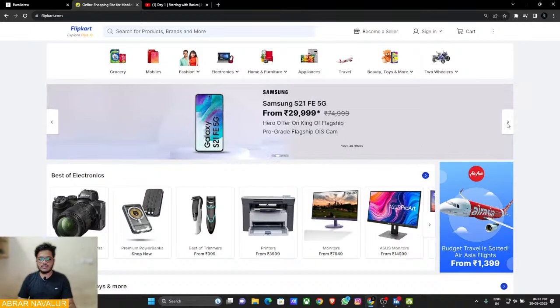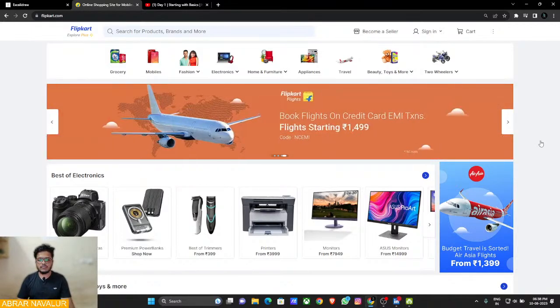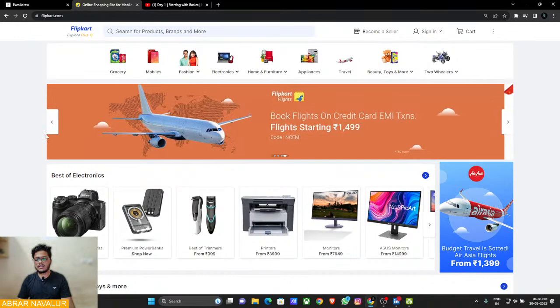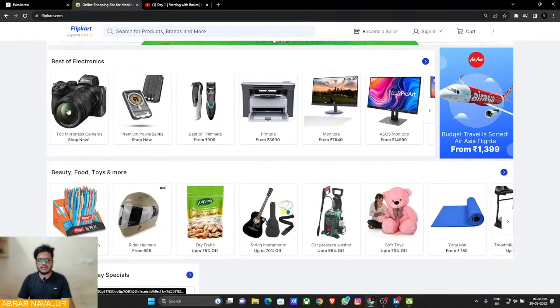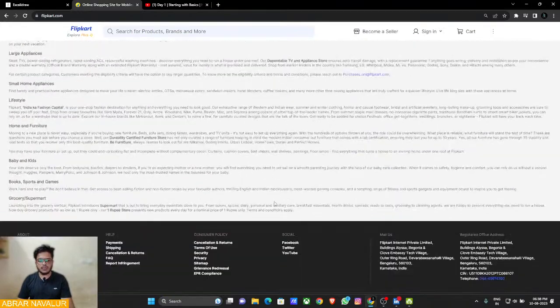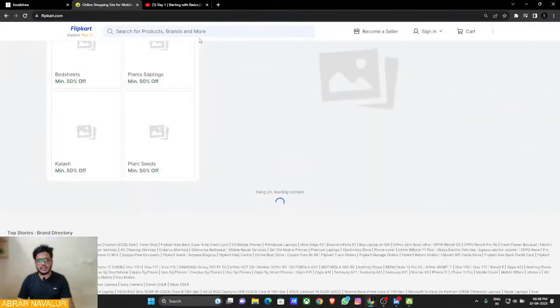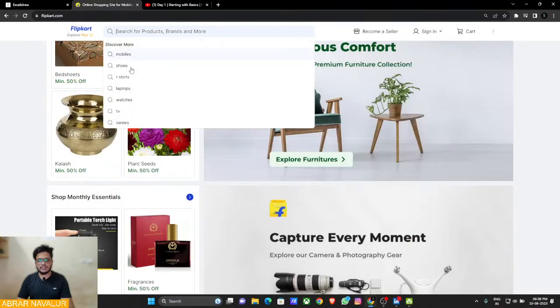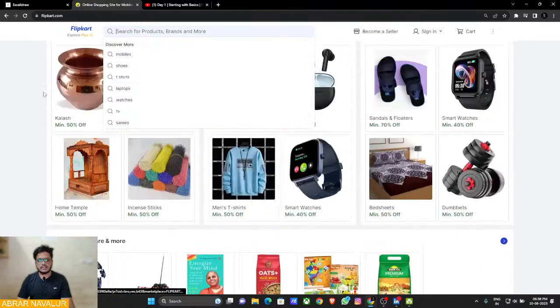Kindly note it down if you want to. Then we have other small grids with products and all. Then we have our footer, the part where you get a gist of the website. We have a search bar here where we can search for products.